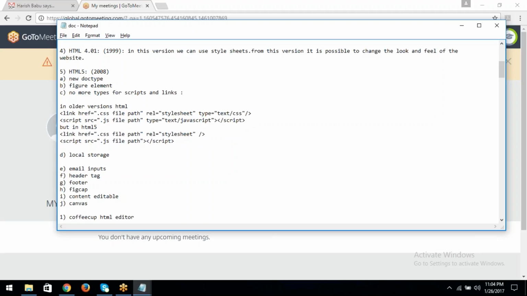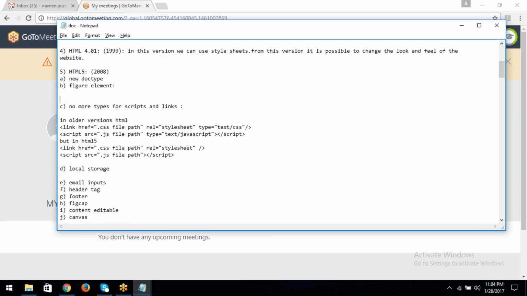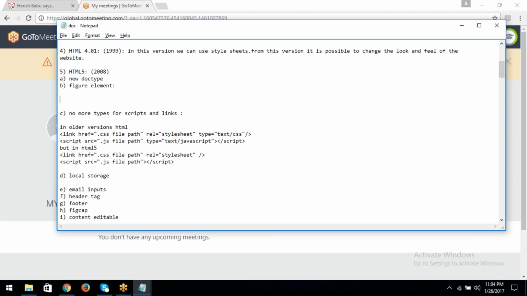So this is the HTML5 new feature. And a figure element, to display the captions for the images.